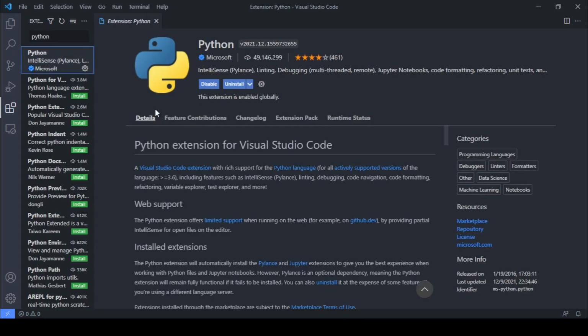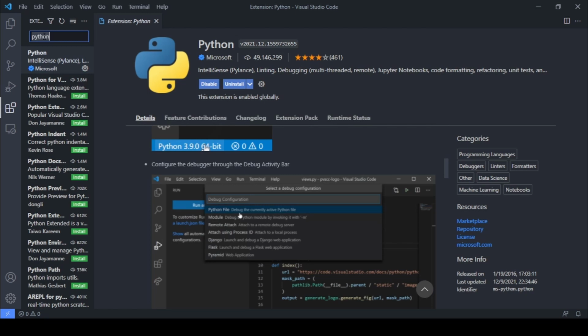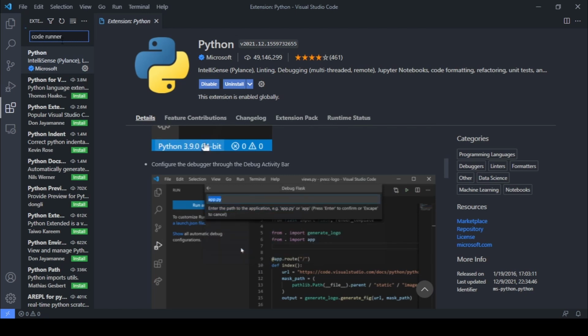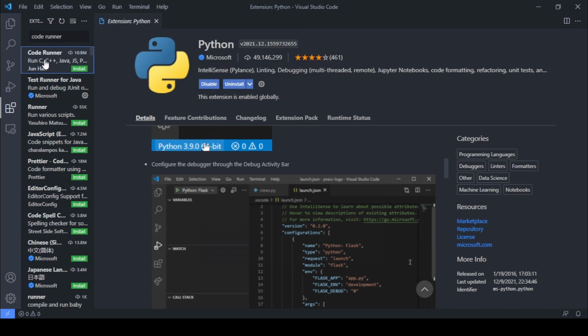So as you can see, it's already installed on my Visual Studio Code. You can just click install and it will just get installed instantly. And the other is Code Runner. So you can also install this, and this will help you run your code by just a single click.